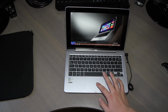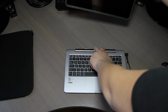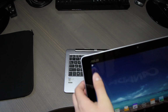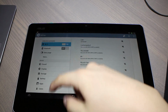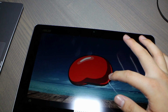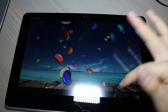So it is quite an amazing tablet, having both the productivity of Windows 8 and the awesomeness of Android. So if you undock it, you actually lose the Windows side. And the Android version is 4.4.2. Not the latest version of Android. It's still on Jelly Bean, but hopefully Asus will come out with some Android updates and this will be on a different version soon.